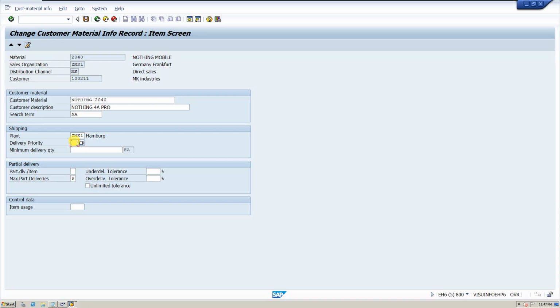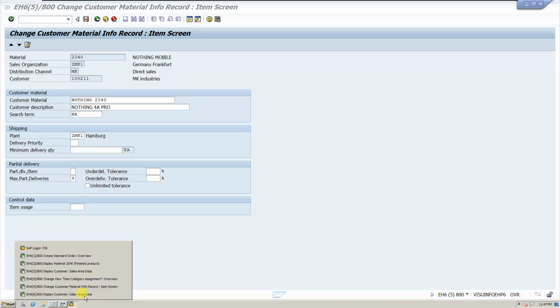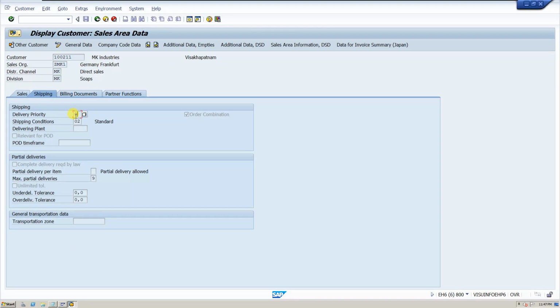So next, whenever we maintain the delivery priority in CMIR, while creating the sales order it will pick from the CMIR. Suppose we have also maintained the delivery priority in the customer master, then it will pick from there in the sales order.